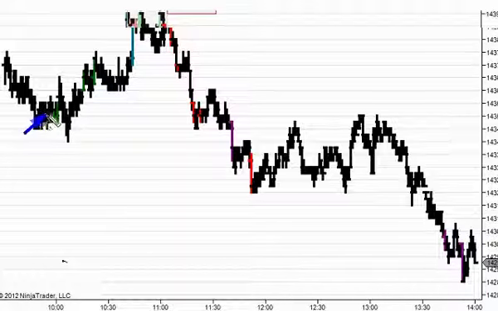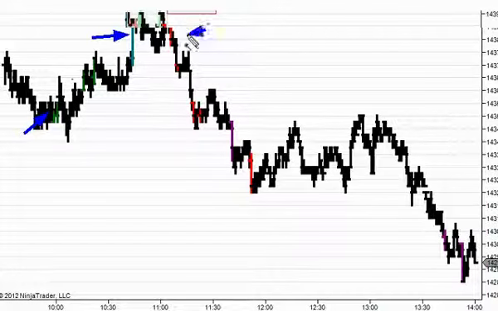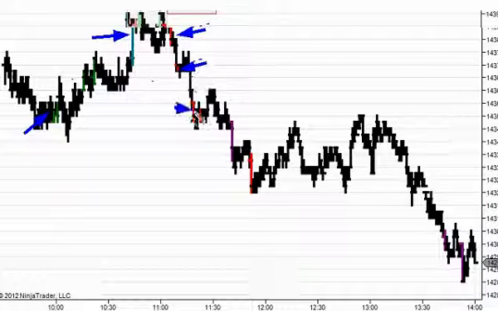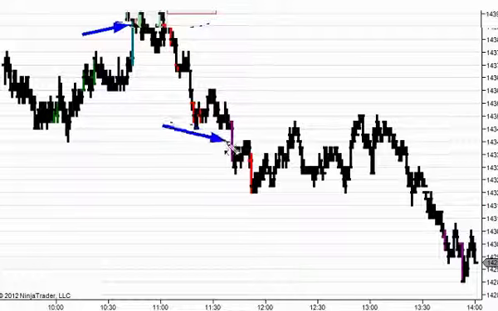So level 2 being the dark green, meaning very strong buying aggression, and then level 3 meaning extreme buying aggression, and then level 2 strong selling aggression, level 3 extreme selling aggression. And when we have one of these level 3 bars, like this one or this one, it's typically either the beginning of something, the beginning of a vertical move, or it's capitulation and kind of the end, or the blow off, if you will.